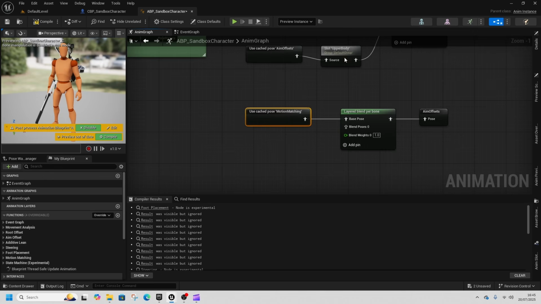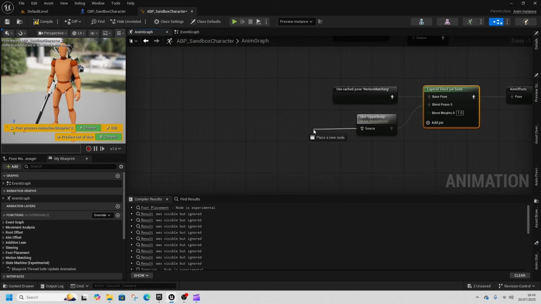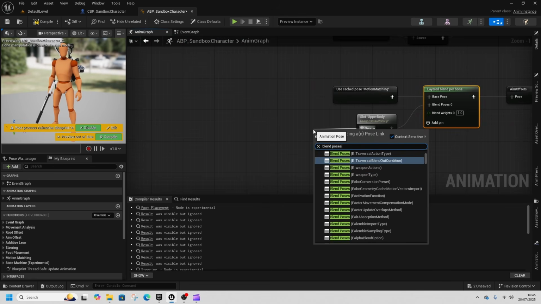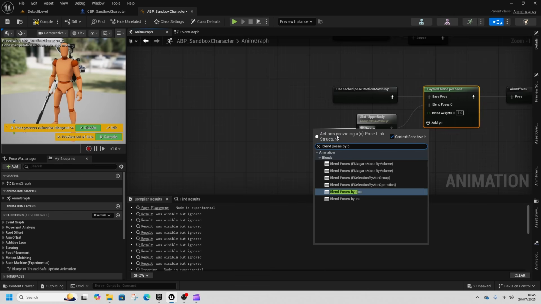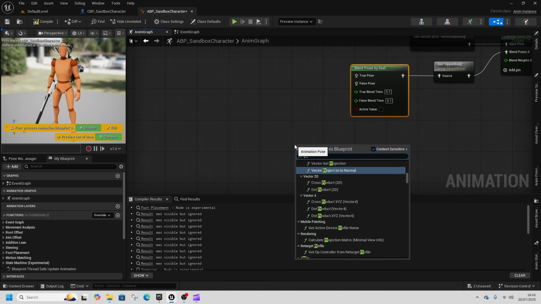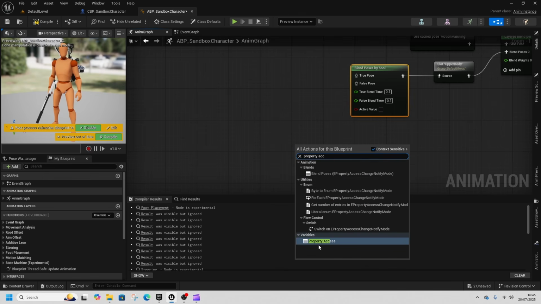And we're going to grab this upper body and duplicate it again. Make sure that it's only playing on this lower blend. And then from upper body, we're going to blend poses by bool. And we're going to get a property access.